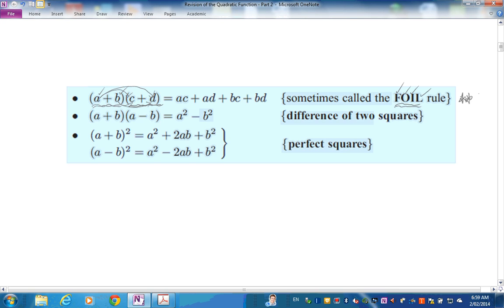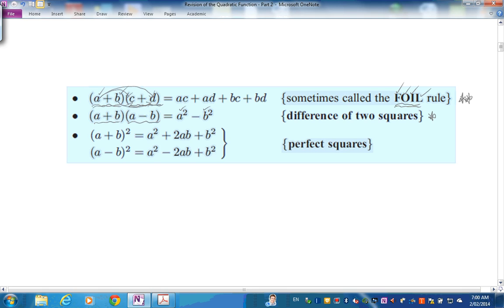So how the terms arise is very important for you to spot as we go through. Now there are some special cases. Look at this one here, difference of two squares. How does this work? A plus B by A take B is the first one squared minus the second one squared. Why did that happen? What happened to the other terms?